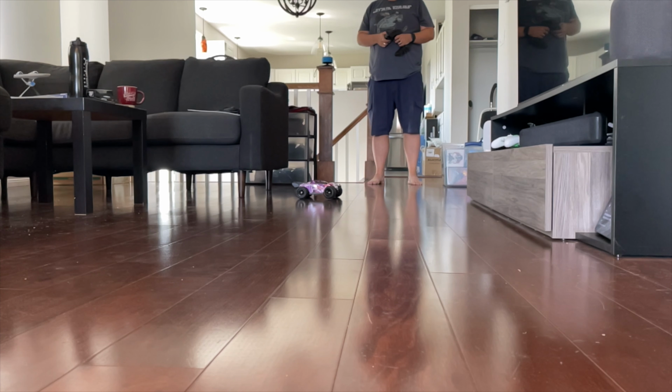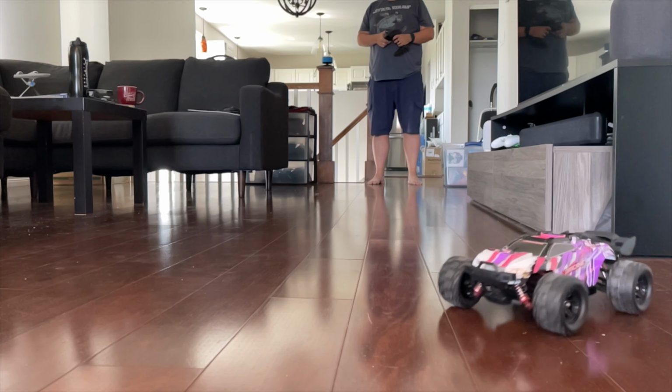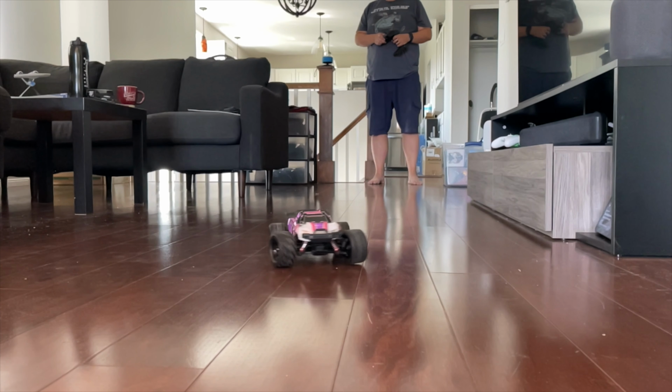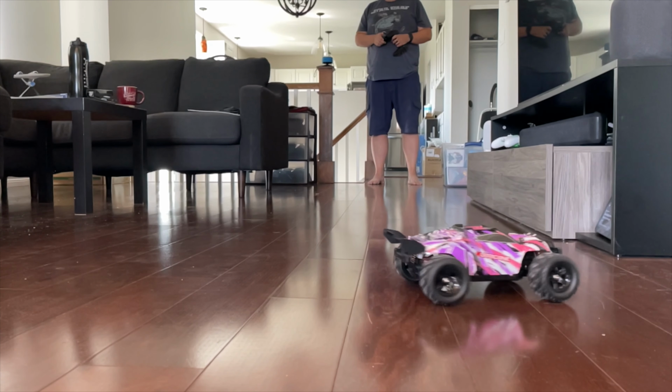Inside on a hardwood floor, or probably even carpet, should get even better traction for sure. It moves. It really does. So I was pretty impressed with that. It's a lot of fun to just slide it around all over the place. And outdoors, she did surprisingly well on rocks, on concrete slab, and short grass did good. Not so good in long grass, but that's something to be aware of. If she could have got traction, I think she would have went. The tires were spinning. She just didn't have the weight. The grass was just getting it up because she didn't have the weight to push it down onto the ground where she could get traction.